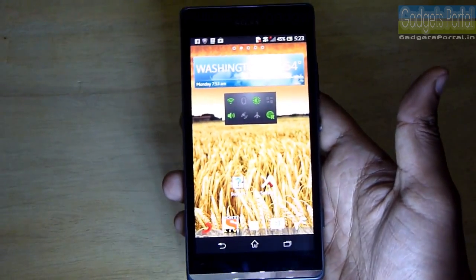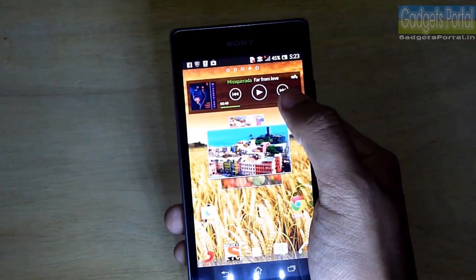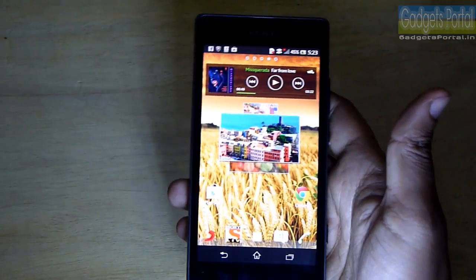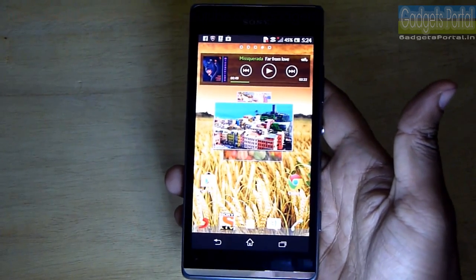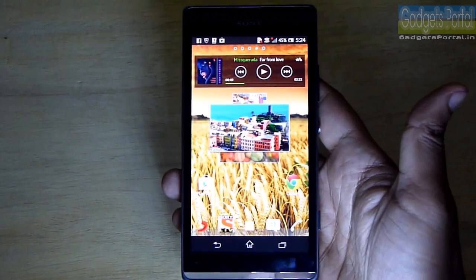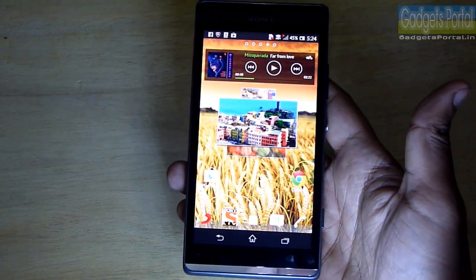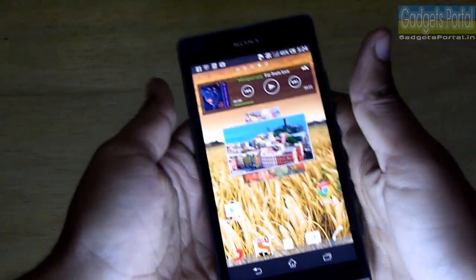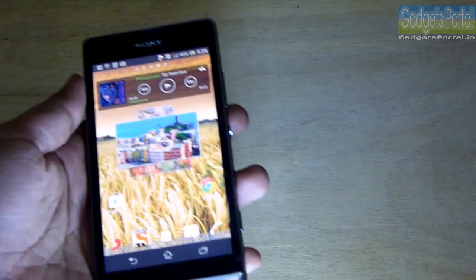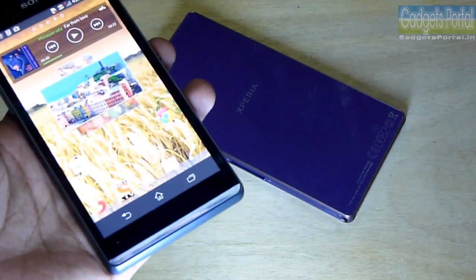Now this is a very good multimedia device as well. The loudspeaker is very loud, and with Xloud you will get around 30% more volume, though on high pitch sound the voice cracks a little bit, and the headset you get with this device is not up to the mark if you compare it with the headset you get with Xperia Z, but you can obviously get a spare one for music. Now let's check the camera on this device.